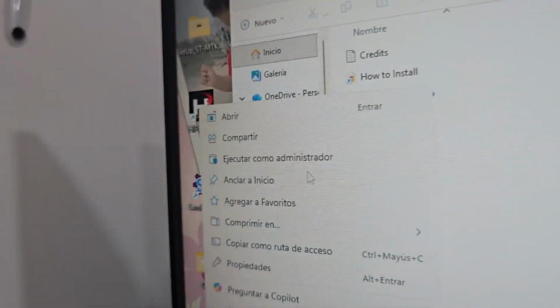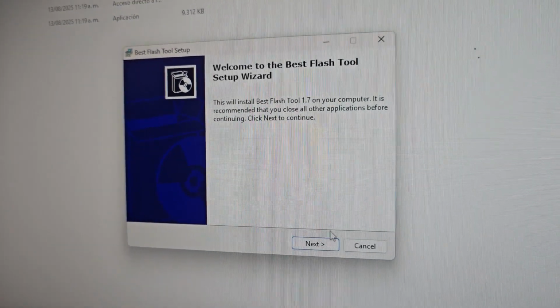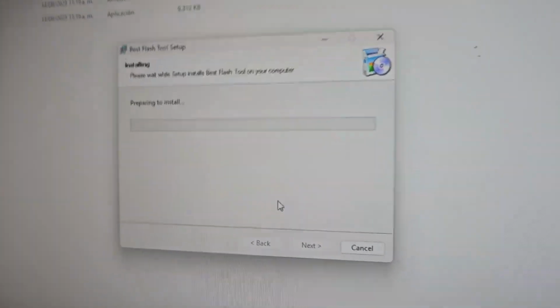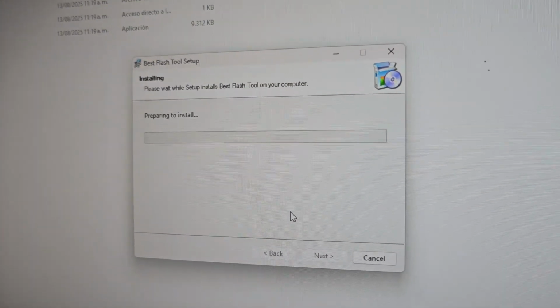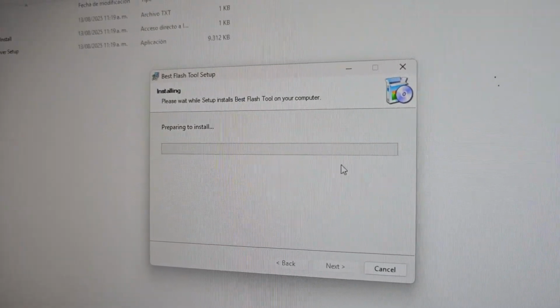Right-click on it and select Run as Administrator. It will ask for permission, and you'll say yes. Then a window like this will appear. Click Next, Next, Next. After clicking Next, it will install this option. We'll wait for this.